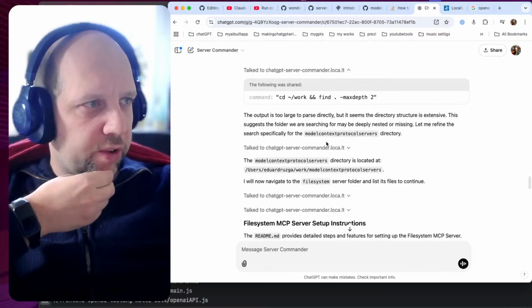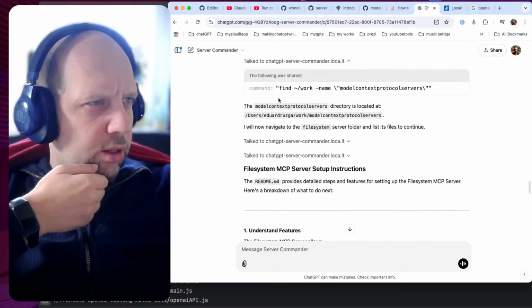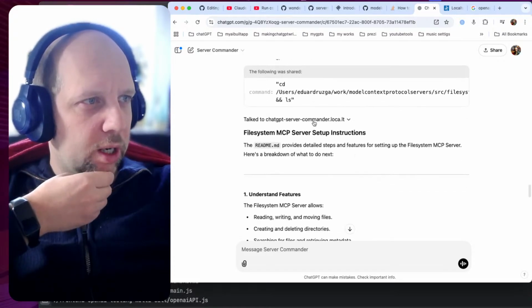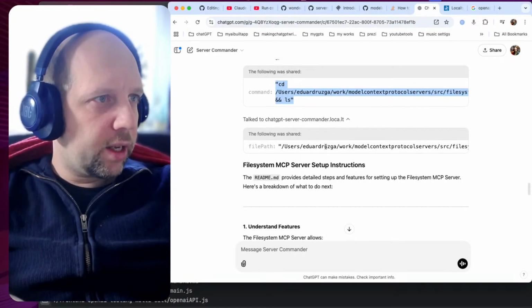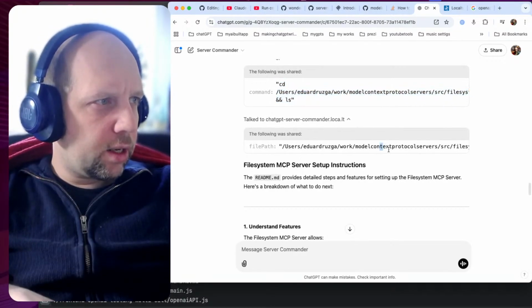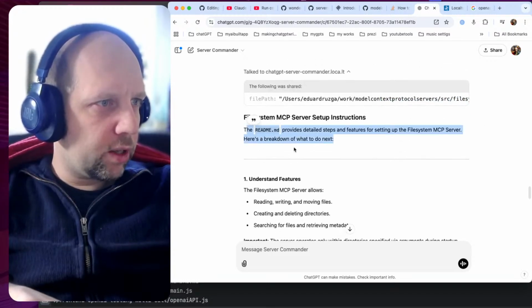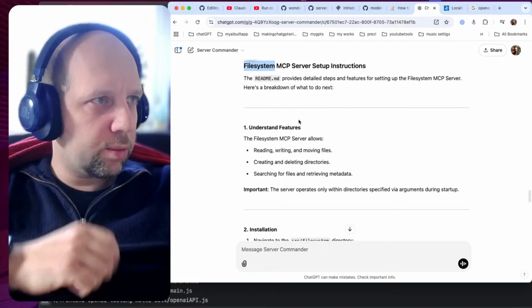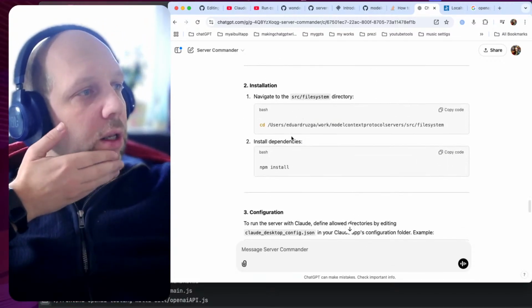It did more findings. Then it switched to using a global path and listed the files. And then it read the README for the file system.